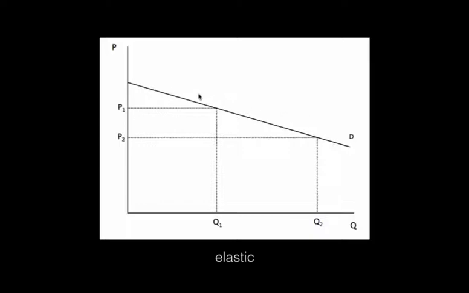Now remember, straight line demand curve, this would keep going off the screen. The top of this demand curve is elastic, and we're looking at the top of the demand curve. So if I kept going, wherever that midpoint is going to be unit elastic, and then the bottom of this demand curve, doesn't matter how flat it is, because remember, it's not slope we're talking about, the bottom of that demand curve is going to be inelastic.